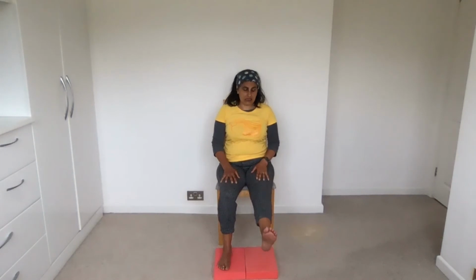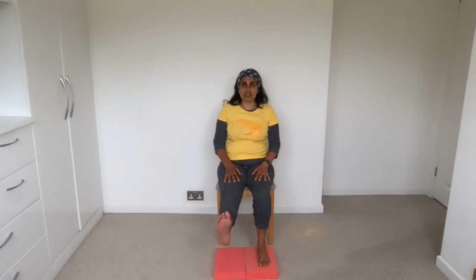On an inhalation, let's take the right foot off the floor, straightening the leg, but without locking out the right knee. And then on the exhale, lower that right foot down. And let's switch sides on the next inhalation, breathing in, picking up the left foot. On the exhalation, rebending that left knee and popping the foot down. Let's do two more each side.